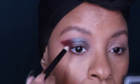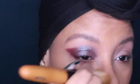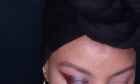Like that. All right. I'm going to take this brush and just try to see if I can get some of this fallout off my face. There we go. Now I'm going to take a pencil brush and I am actually going to go ahead and spray my brush for this. So hold one second. Let me grab my setting spray, which I always seem to forget. I have everything in front of me except the setting spray. Why? I don't know. Okay, I am back.